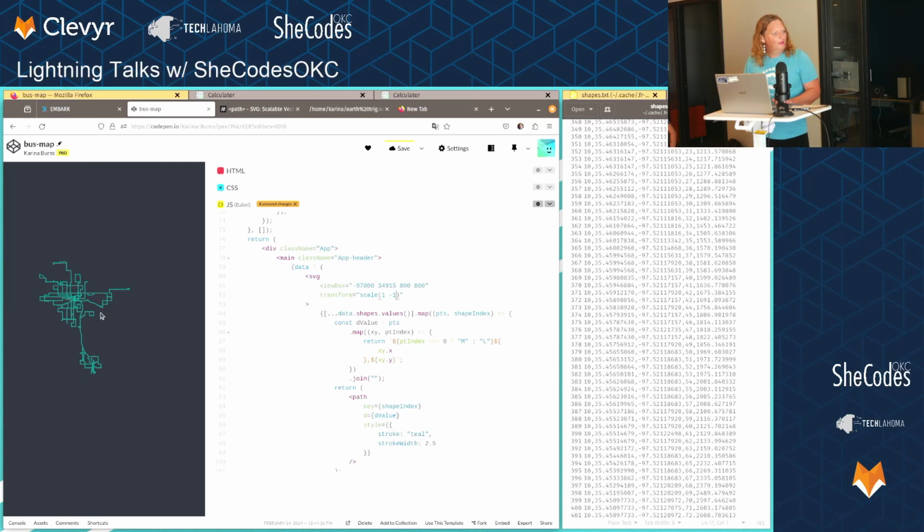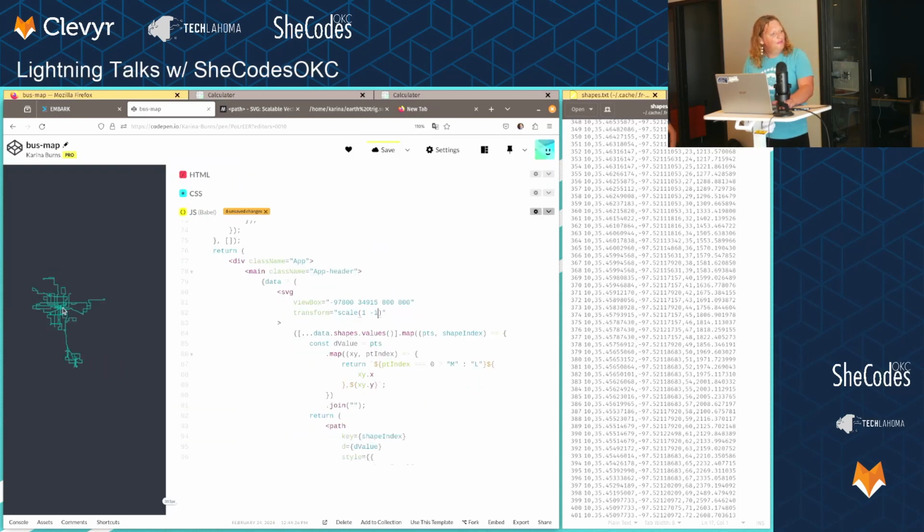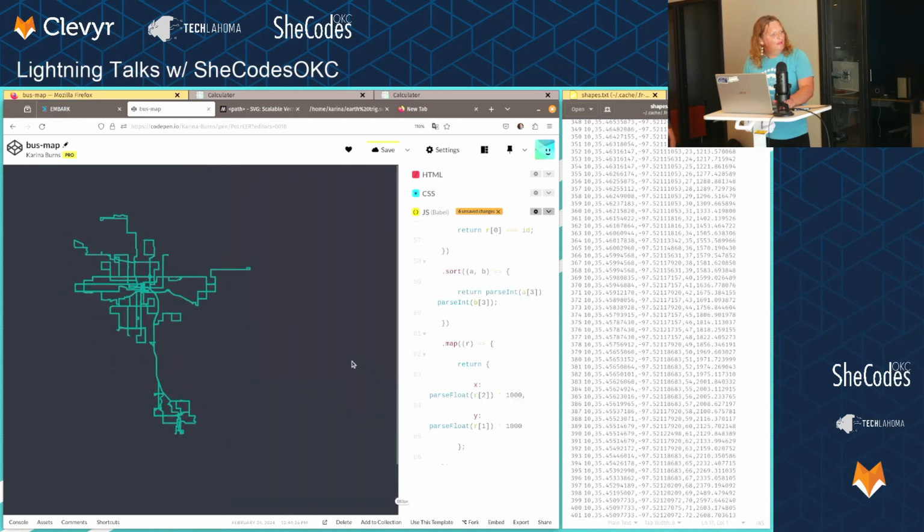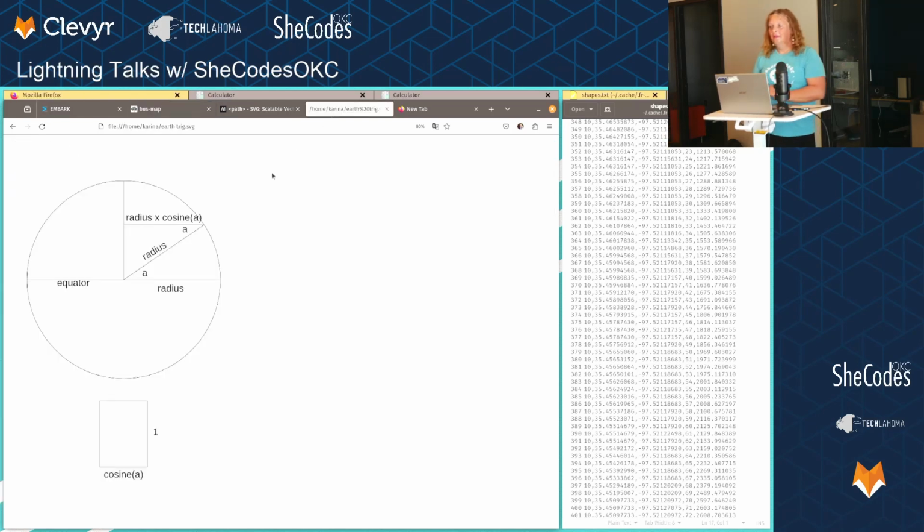But we're still not quite done yet, because if you zoom in here, by making that bigger, of course, these are over in Midwest City, and these rectangles are actually 1 mile squares. The reason that they're showing up flattened like that is because the Earth is a sphere. It's not a flat surface. And so we're going to correct that. The way we're going to correct that is we're going to do a little bit of a trick.